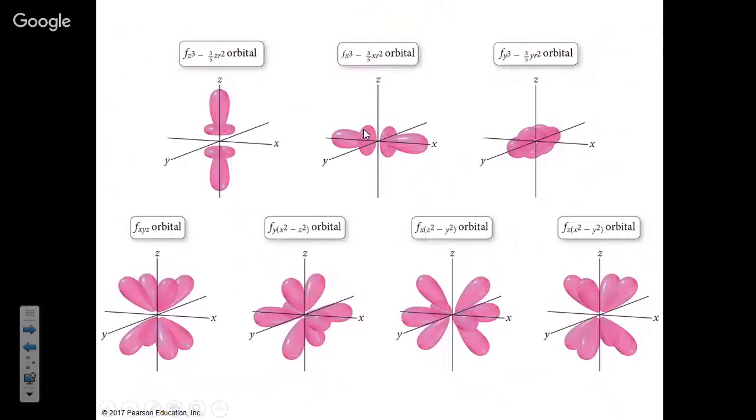And then if we go to the f orbitals, what would be the L number for the f orbitals? You can figure it out by how many there are. So there's 7 f orbitals, so what must L be? 3, yeah. Because that means ML can be -3, -2, -1, 0, 1, 2, 3, which is 7 different orbitals.